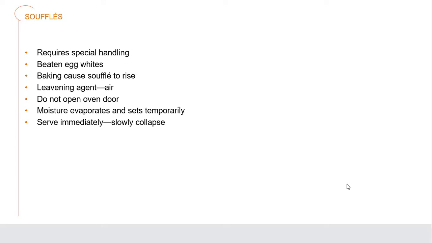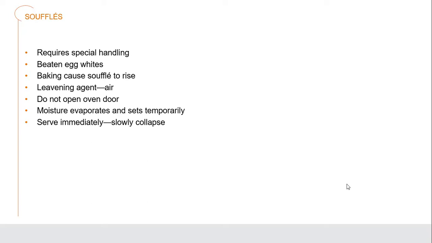But they are not something which is stable, so they will crush down and break down very easily if they're not correctly done. Once they go into the oven itself, like I said, the air that's trapped in the albumin of the egg is what's going to make it rise. But if you open that oven door, the cold air that rushes in will make them sink down.